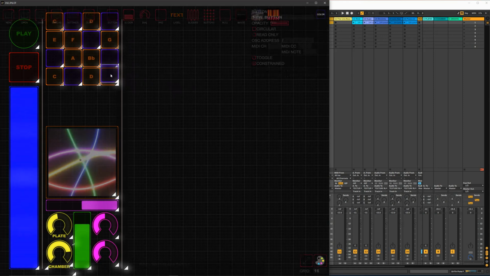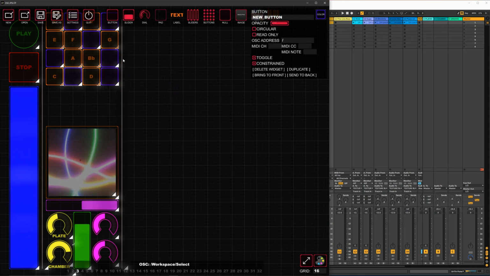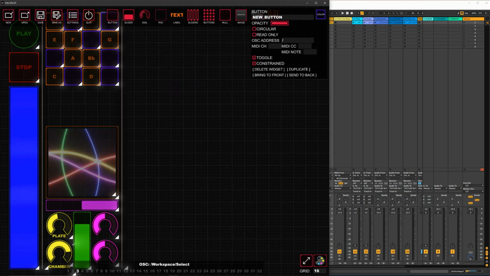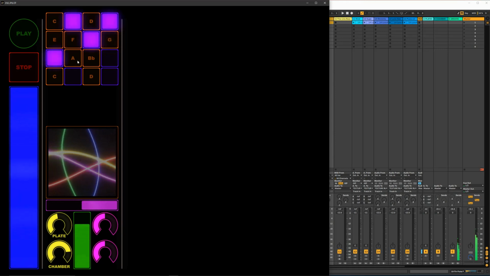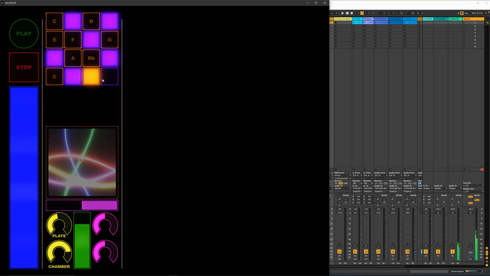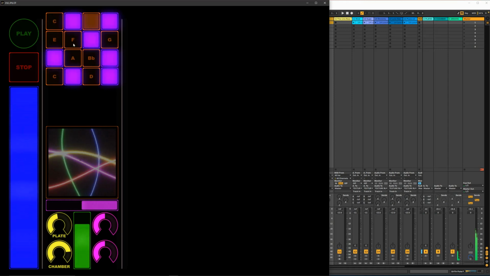And in fact, why don't we make these ones toggle? What toggle means is that if you press on the button, it stays lit up. If you have toggle off, the button will just blink when you touch it and then go back. But you'll see what I mean when I go to it. So now watch this. See, now the buttons are covering the bad notes, the quote-unquote bad notes. So now you can do that.